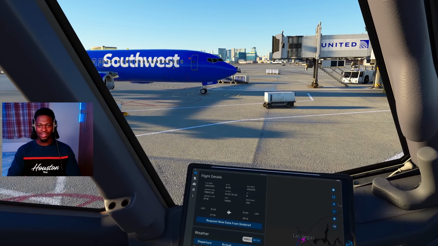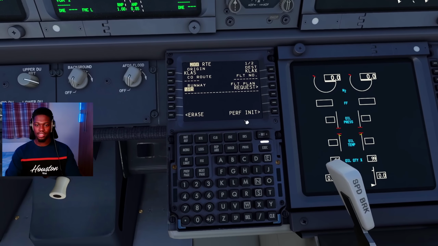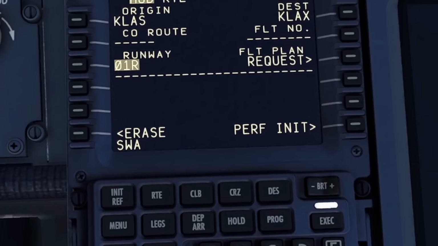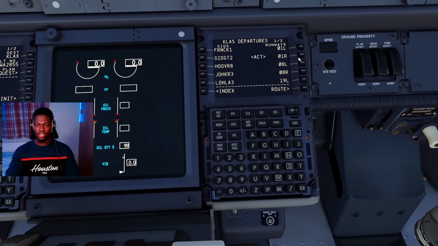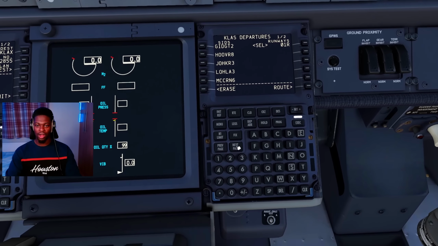01 right departure. Going to my Navigraph. Runway 01 right. And flight number today is going to be Southwest 2855. Execute right there. Departure 01 right. It is the... something beginning with an R.